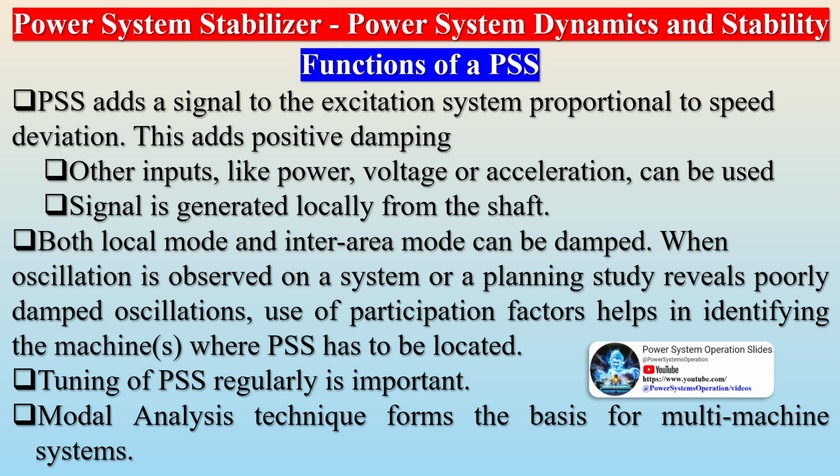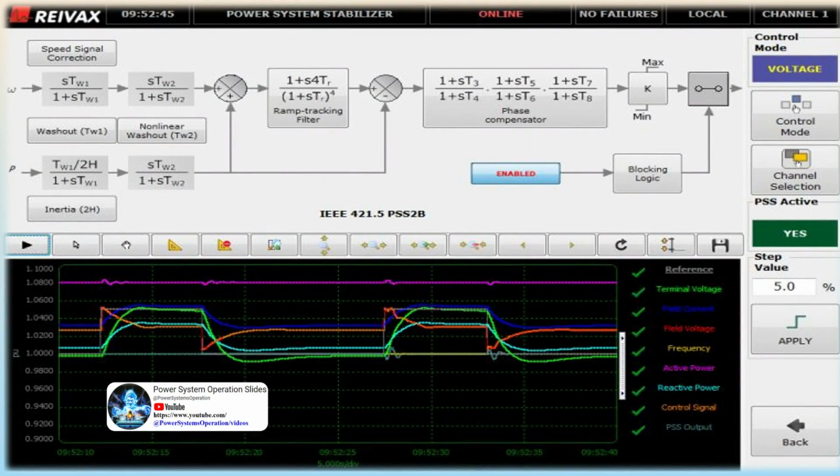How a power system stabilizer works: it is achieved by modulating the generator excitation so as to develop components of electrical torque in phase with rotor speed deviation. The PSS thus contributes to the enhancement of small signal stability of power systems. Benefits: improved damping of the system, improved dynamic stability of the system, and reduced power losses. In summary, power system stabilizers are important devices that help maintain the stability of power systems.